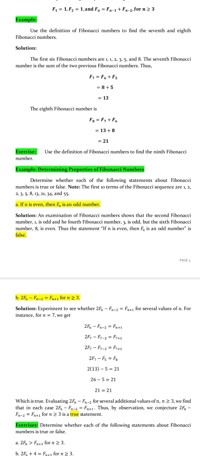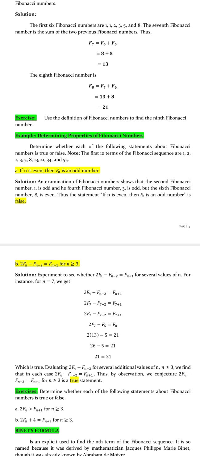Okay, so we have the properties of Fibonacci numbers. In this topic, madidetermine nyo kung yung given na property ng Fibonacci numbers is true or false. Take note that we have the so-called statement, which is either true or false. Ang gagamitin lang po natin na reasoning sa topic na to ay by observation, that is by inductive reasoning.